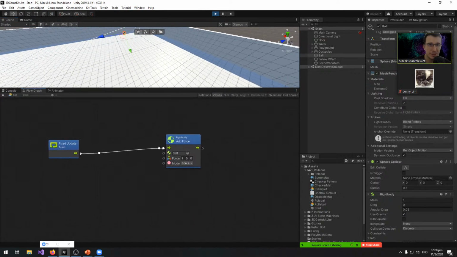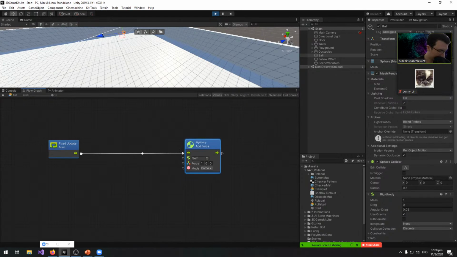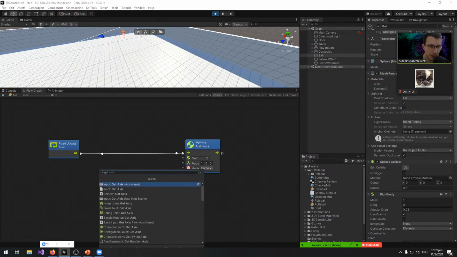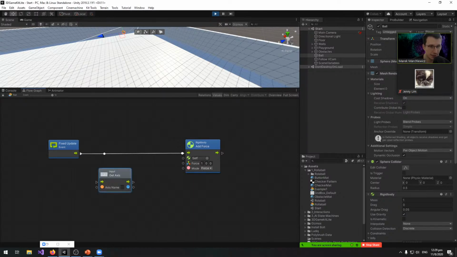This is good, but not really what we want. What we want is to listen to keyboard events and move it according to our keyboard input. A really great way to do that is to look for a get axis method. There's this Input Get Axis with a name, and this is going to give me an interface to get the horizontal and vertical axis.